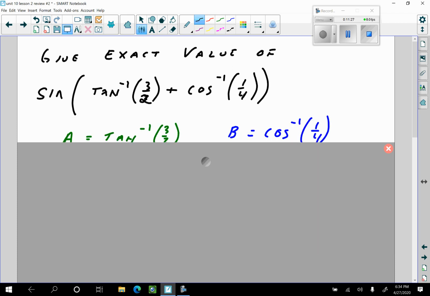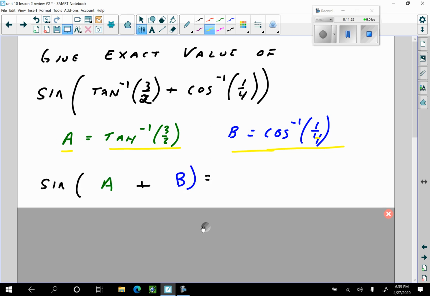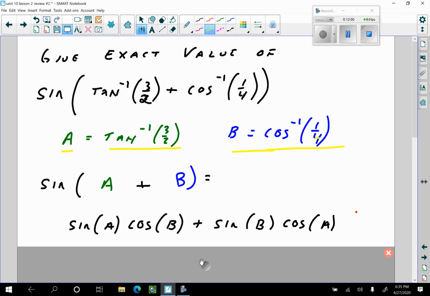And what do you know? The first thing you know is that this is an angle. Inverse tangent is an angle, and you had an example exactly like this on last week's video. This is just another example to help you. You know that tangent of A is an angle. And we know that the inverse cosine of 1/4 is also an angle. So guess what this is? This is actually just the sine of A plus B. And so now we're back to the sum formula for sine. And what is the sine of A plus B? By the formula, it's sine of A cosine of B plus sine of B cosine of A.